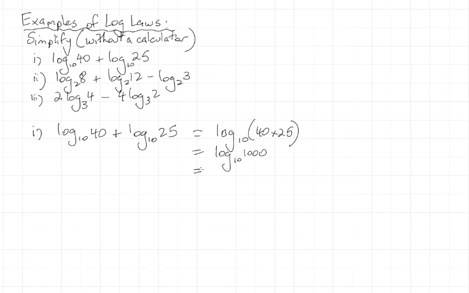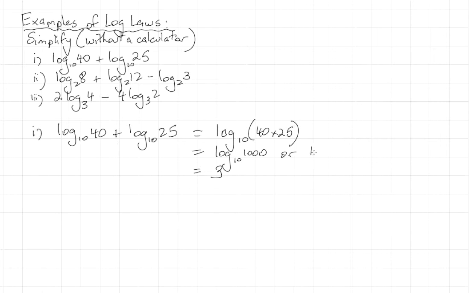And two ways of going from here. We could say, right, the log is a power. What's the power I've got to raise 10 to get 1,000? Well, 10 times 10, which is 10 to the power of 2, is 100, times another 10. That's 10 times 10 times 10, or 10 to the power of 3. So that will be the number 3. So 10 to the power of 3 is 1,000.